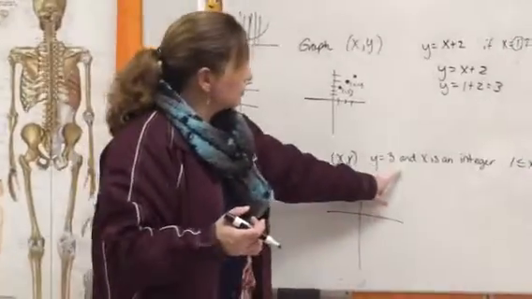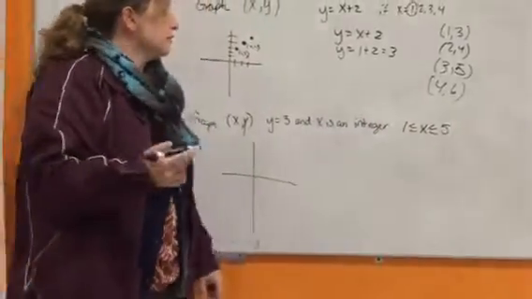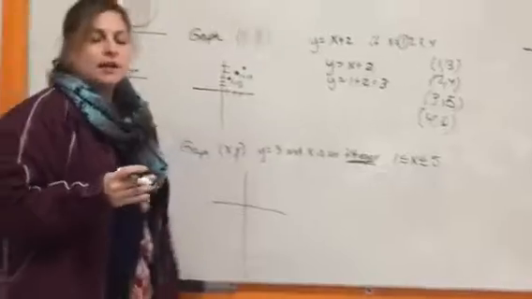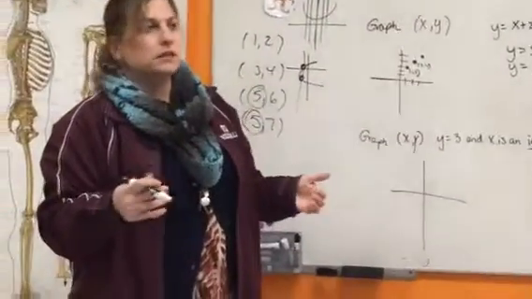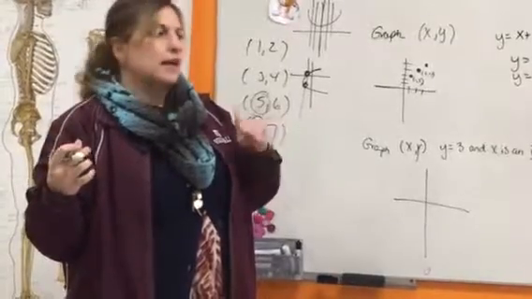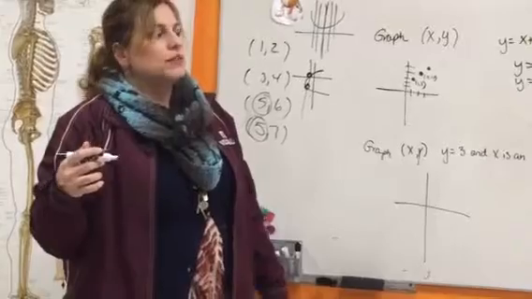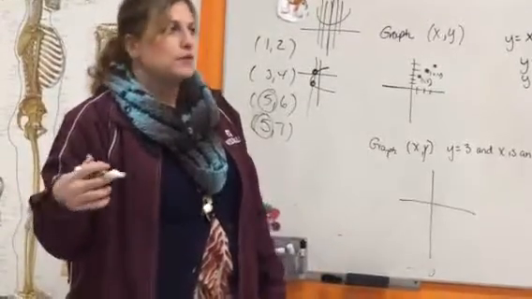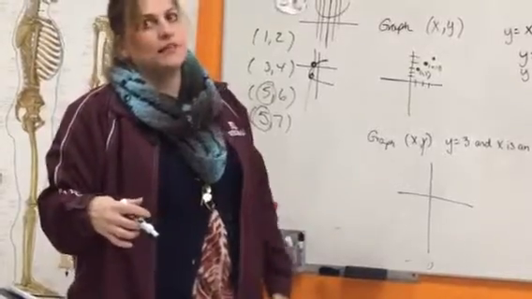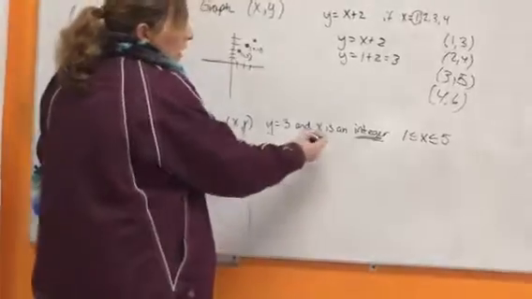Okay, the next one is y equals 3, and x is an integer. 1 is less than or equal to x is less than or equal to 5. Okay, keyword, integer. What do we know an integer is? An integer is any number 0 or above that's whole, and then any negative number that's not a fraction. So what do I mean by that? So an integer is -5 or 7 or 10, but it's not 10.5 and it's not -5.5. So it can't be a fraction or a decimal. Okay, so x is an integer.